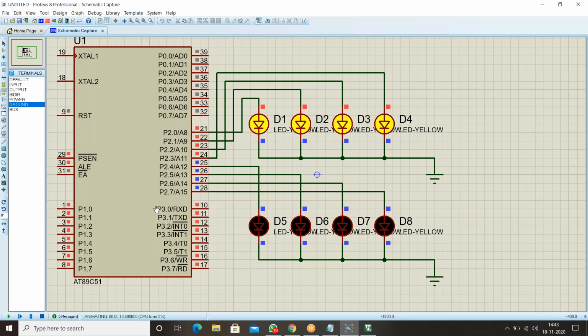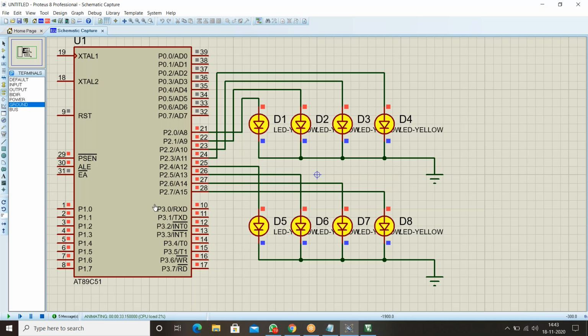Yeah, it's working, right? Even LEDs are on, even LEDs are on. Now 4 off, now odd LEDs. So whatever conditions we have taken, we completed that.